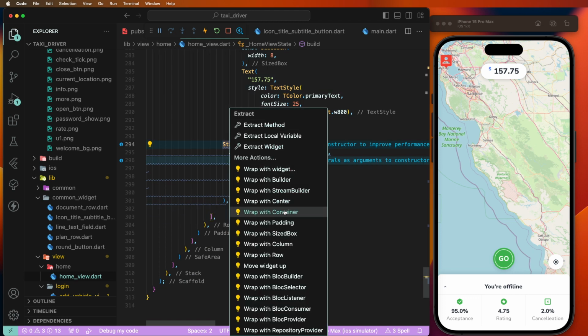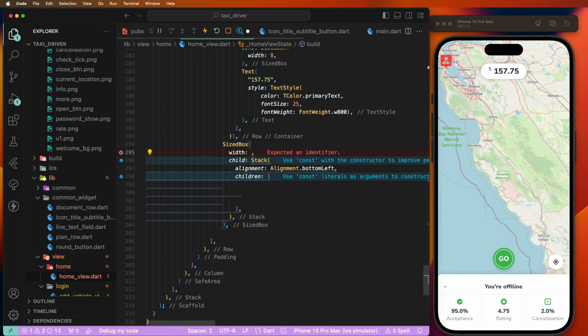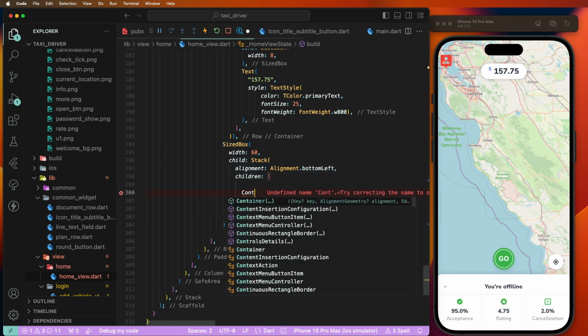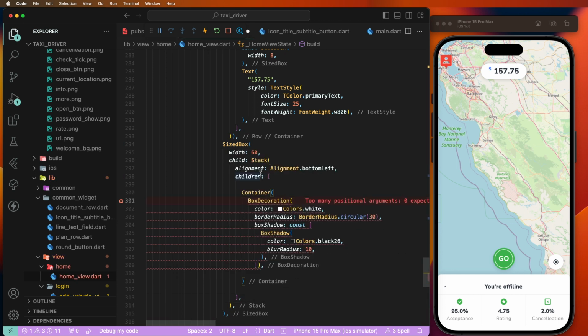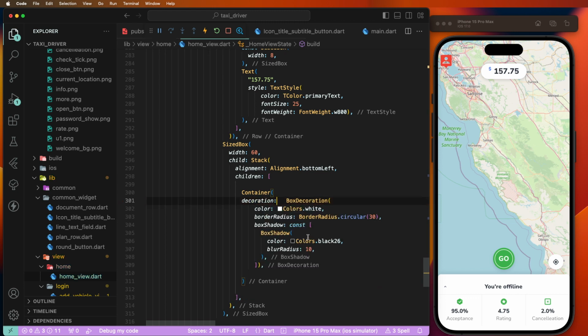This here the size box, give this here the 16. Give this here the decorations, titles here.